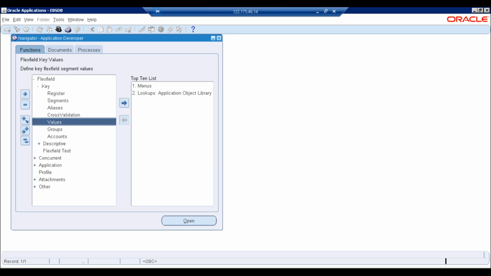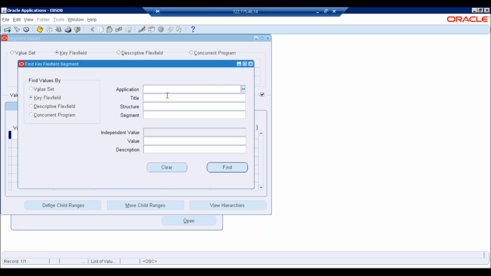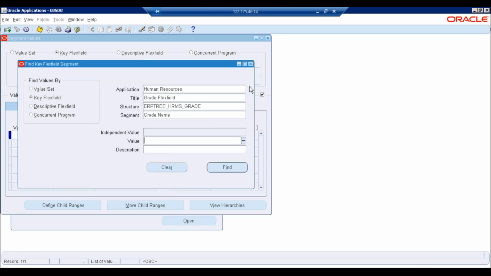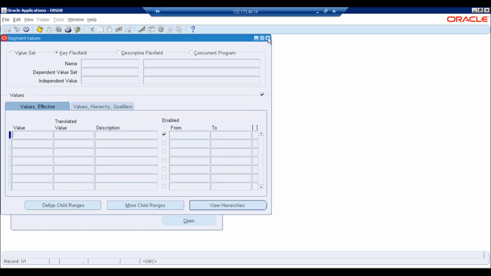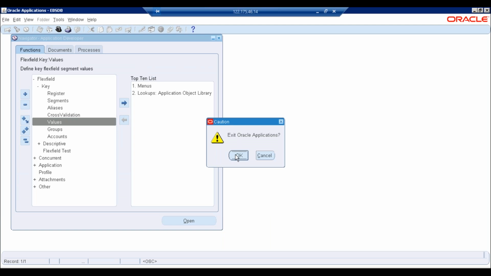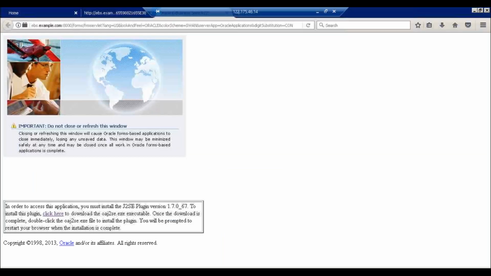See, when I open the values again, you can see now the application is human resource, and title is grade flexfield, ERP grade, and then segment is grade. See, now the values appear here. We have defined the 10 grades, right? Before, there were no values. Okay. Now my user, when he wants to, I will go back to the application, now in our ERP.